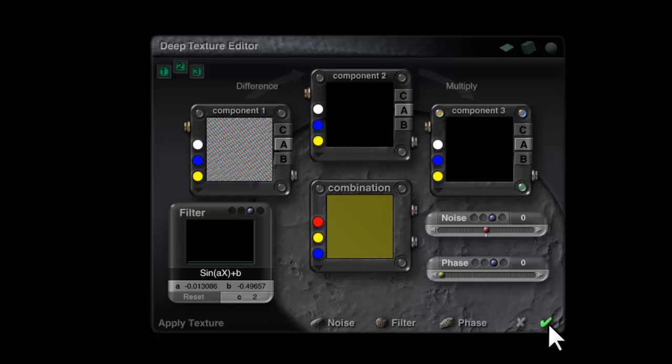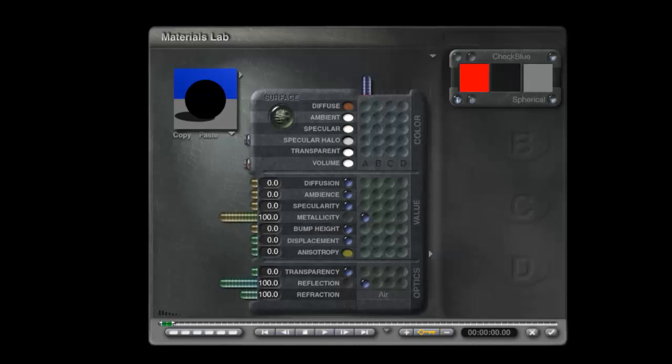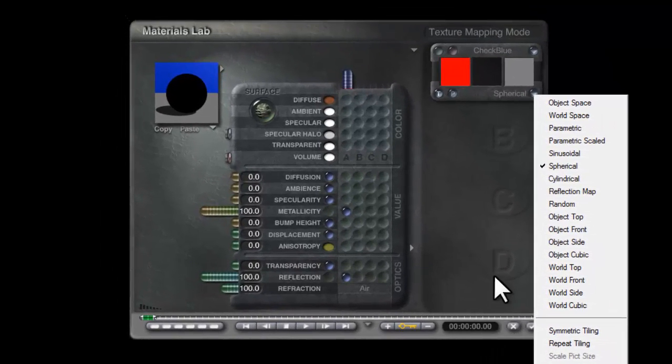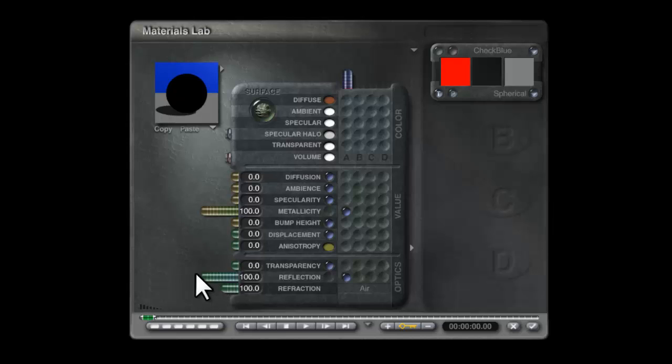So now we can check this output in the Material Lab. So just check out of there, and if I use alpha scaling, which is selected as it happens, so we want that, we can use this to scale the outputs up and down. Now it looks black now, and this is a result of the metallicity being driven so hard. So if I just turn that off briefly, you see it looks white, and that's because the reflection's being driven so hard. What's happening is it's taking the light in and reflecting it, because the reflection's over 100%, it amplifies the light as it's reflected.